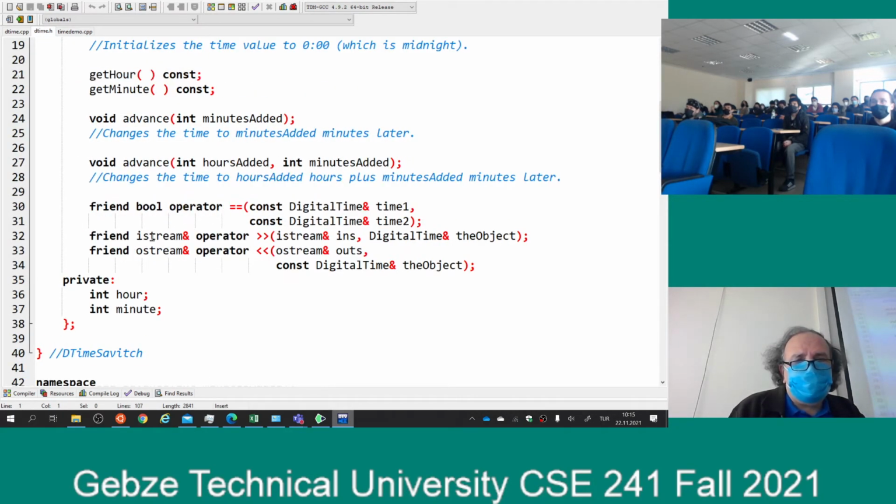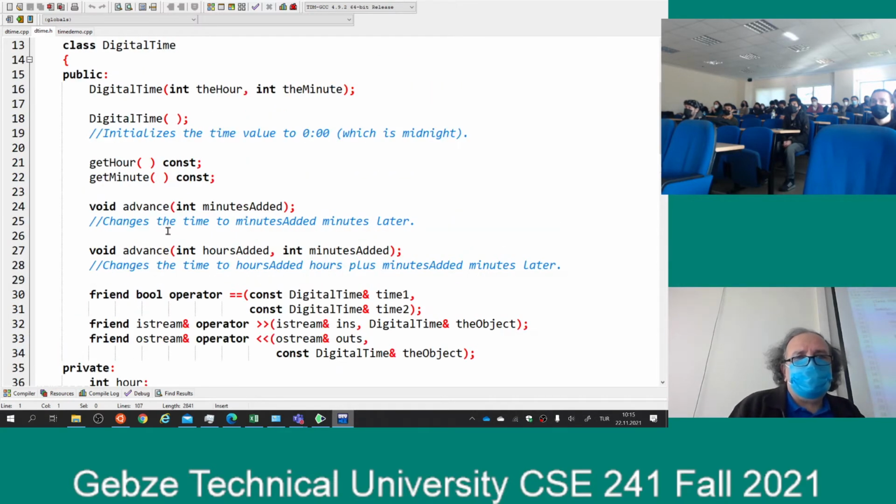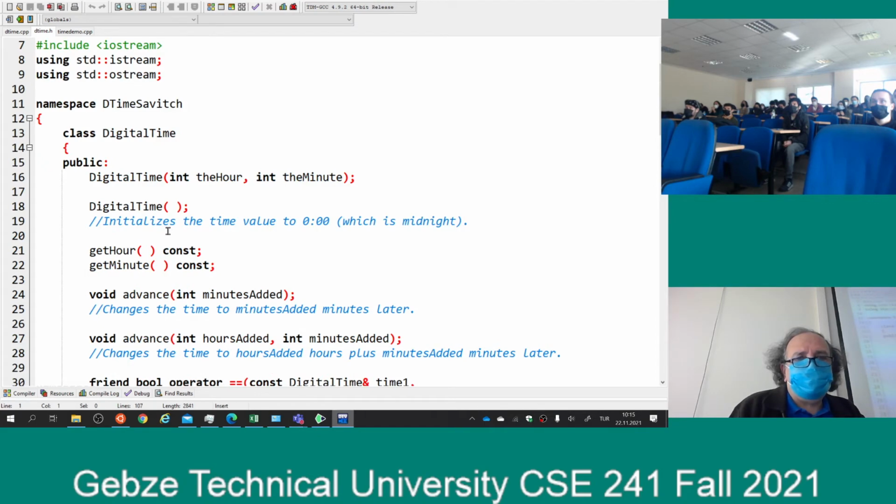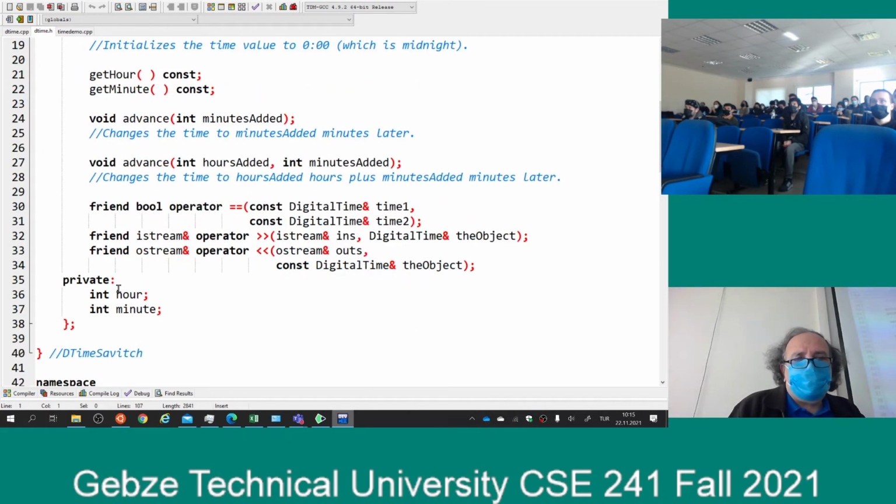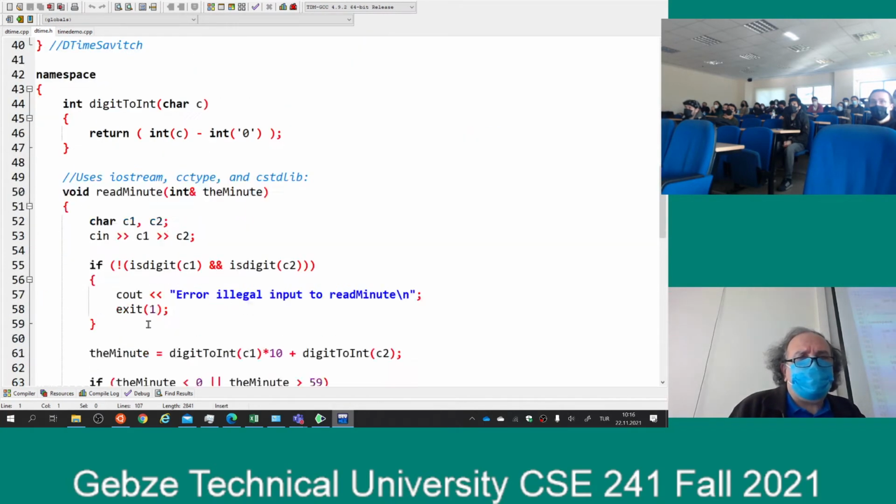Okay, did you see this? Missing private functions? Remember, I didn't like those functions. What were the functions? Into, character, and etc. I put them inside this unnamed namespace.